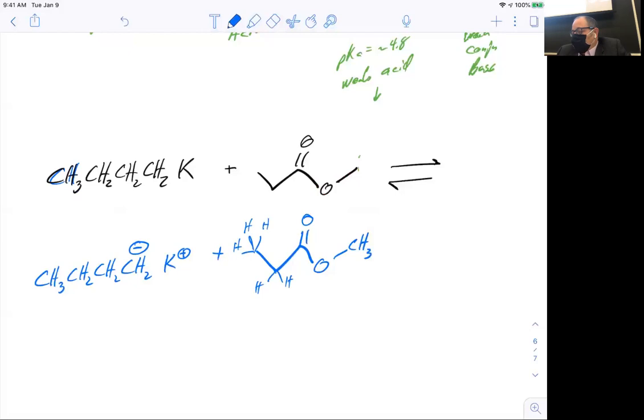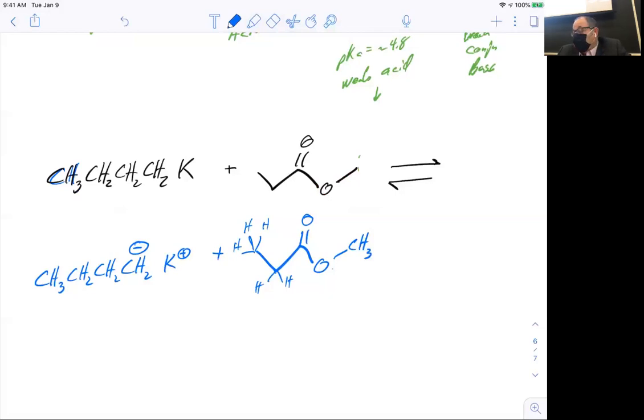And if we think about it, all the protons are carbon-hydrogen protons, and they're all sp3, right? So if we had a double bond or a triple bond, we could say, hey, the triple bond is more acidic. Here, they're all sp3. The question is, do we have any resonance or inductive effects?